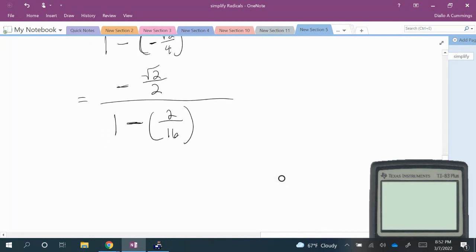So now I'm going to simplify the denominator a little bit more. In the top I have negative square root of 2 over 2. In the denominator, I'm going to do the math trick I did the last time. I'm going to express them both as fractions. So I'm going to re-express 1 with the denominator of 16. I'm actually going to write that as 16 over 16, because anything over itself is 1. It's just a 1 with a denominator of 16 minus 2 over 16.